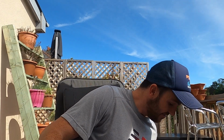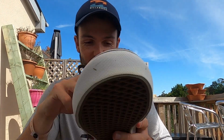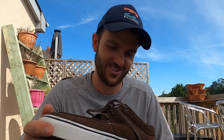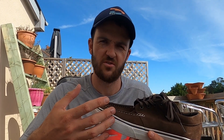What else we got? A pair of Vans, but they are weird. They're like a sort of Vans deck shoe hybrid thing. Again, size 10, minimal wear to the soles, minimal wear to the insole, lovely brown colour, size 10. Absolutely incredible. Suede upper, 20 quid for those. I know basic Vans. I know Vans are saturated. I know the ultra cush ones do best, I think. But I'm gonna say 20 quid on there. I've just noticed I've got low power, so I'm going to speed through the rest of these.